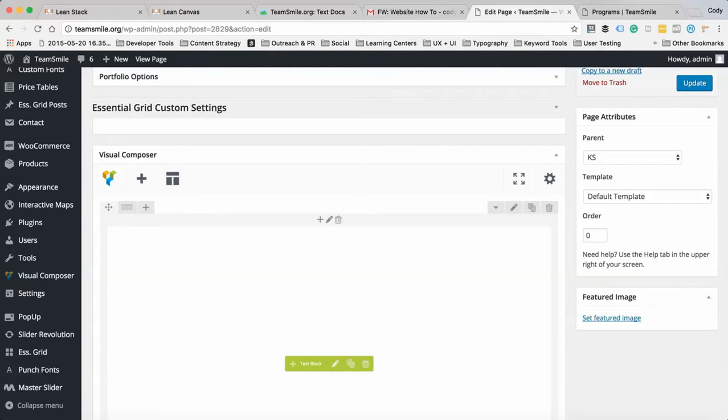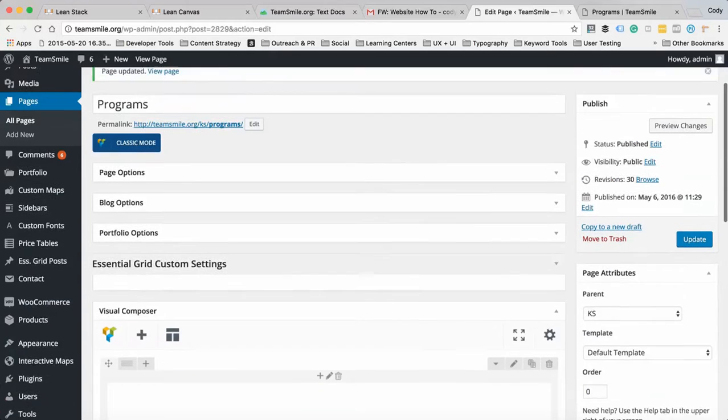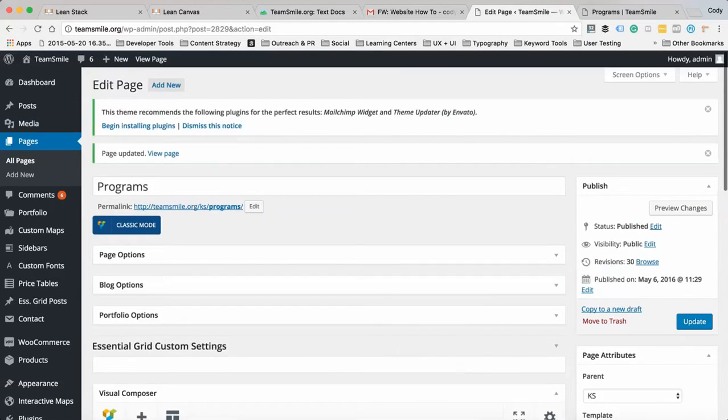Or let's say, for example, you made an error and you can't remember what you did last. You can come up here to the right hand side, and under the publish section you can see there's actually been 30 revisions on this page since it was first built.